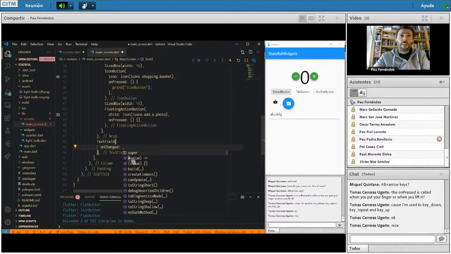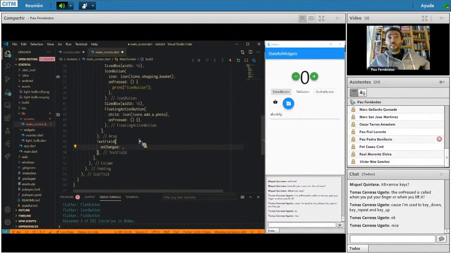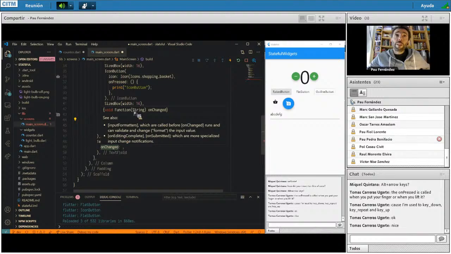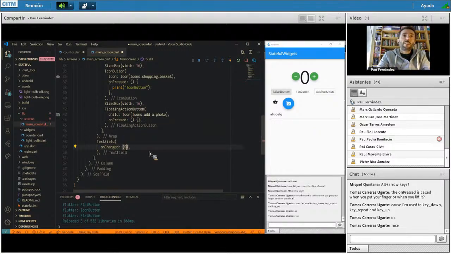So this is a function, but not like in onPressed, because onChanged will receive a string, which is the text that changed. Here I'll write a function receiving the text and doing something with it.